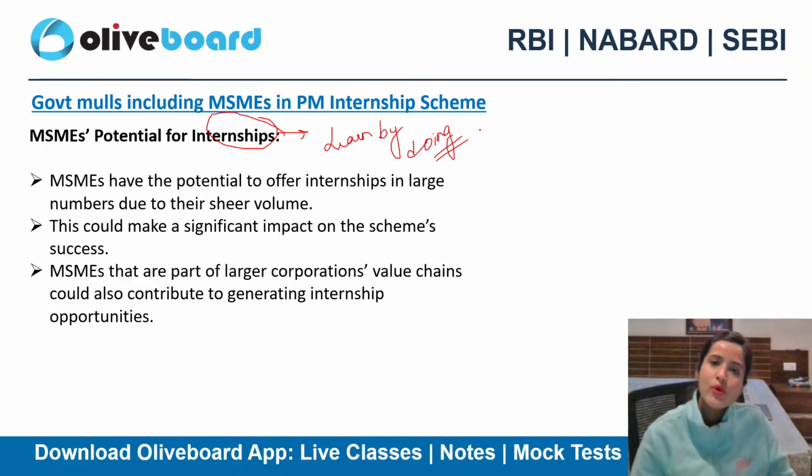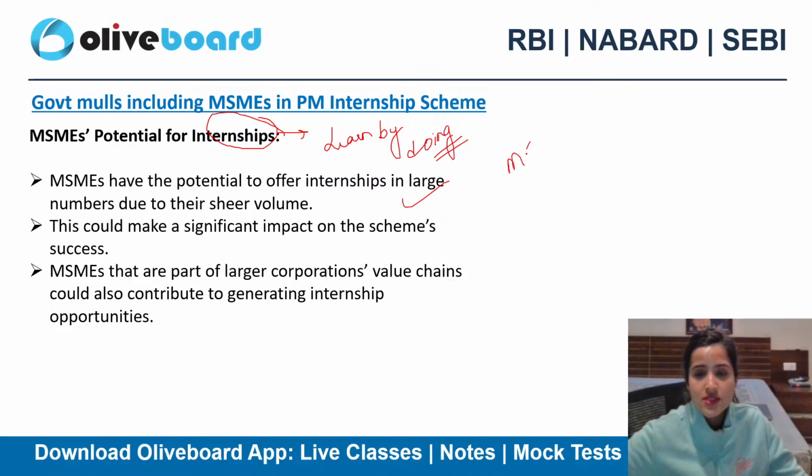So internship, while you are studying, you can do an internship in any company or any government institute, so that you get a stipend for that, you get paid also for that, and you get to learn also. This is kind of vocational training for your future employment security. Right. So MSMEs have the potential to offer internships in large numbers due to their sheer volume.